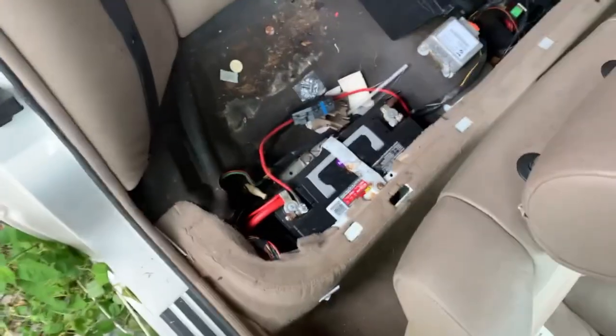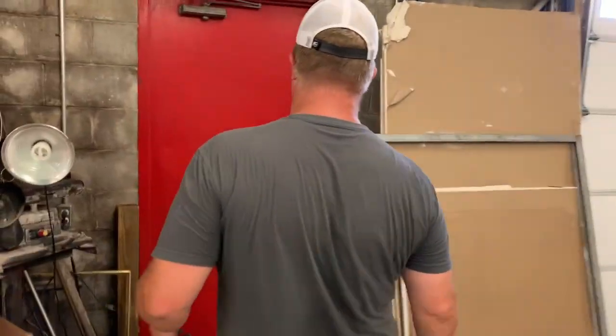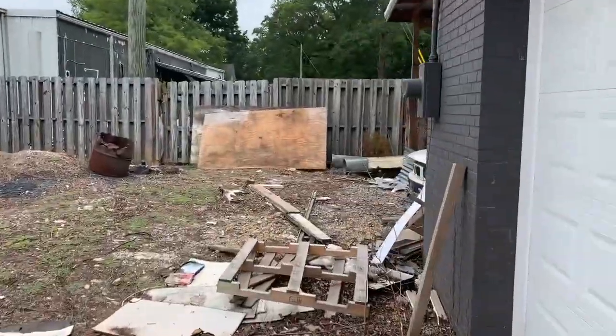So cool. Yeah. So of course, whenever you're doing automotive work, you want to have something to carry your tools in. I don't know what's better than a Walmart bag. And inside the Walmart bag we have, of course, I think we're exceeding the weight limit. We should have doubled back. We really should have. Well, I think you got a half inch in there, so I got the Phillips head. All right.